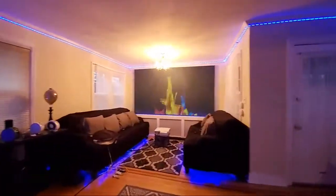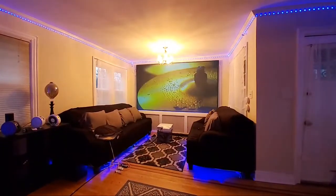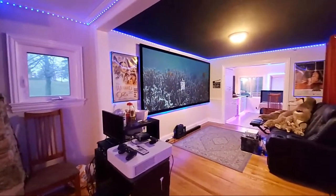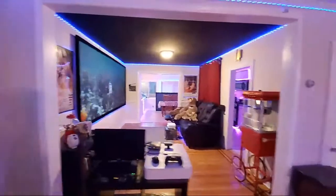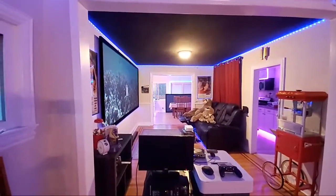Mind you, that screen at 100 inch, again, it's around $1,300. This is a 126 inch screen. That's a 235.1 at 138 inches, right there. See the angle, you can see my screen clear across. The other screen, not even there.